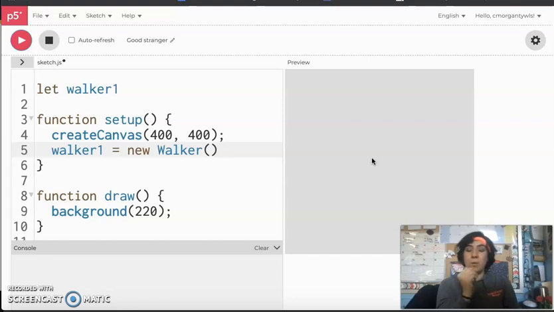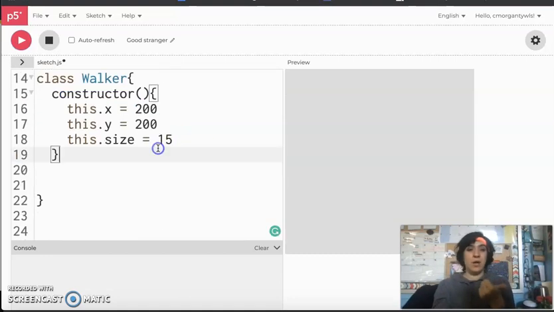So in order to make this happen, right now we have all this data about the thing we want to make. We have to program a method that is going to tell the computer what this should look like when it shows up. It's kind of like when you have an idea for a drawing in your head, but you haven't actually drawn it yet. I need to do that drawing.